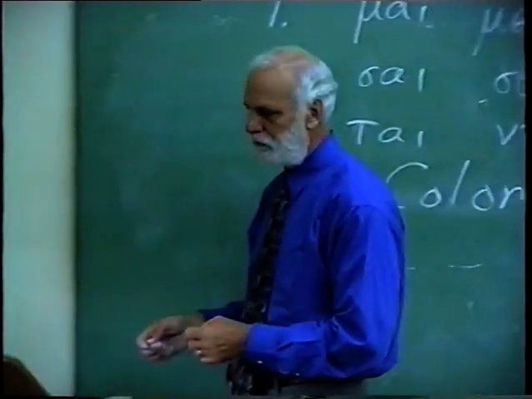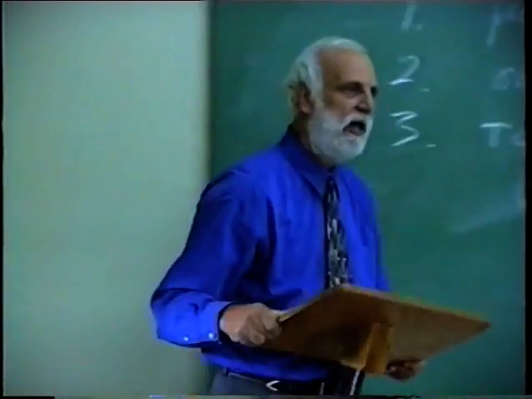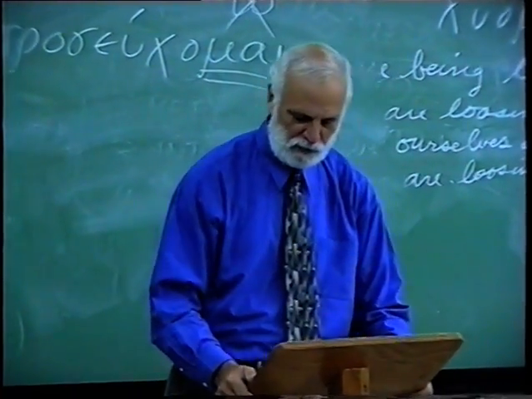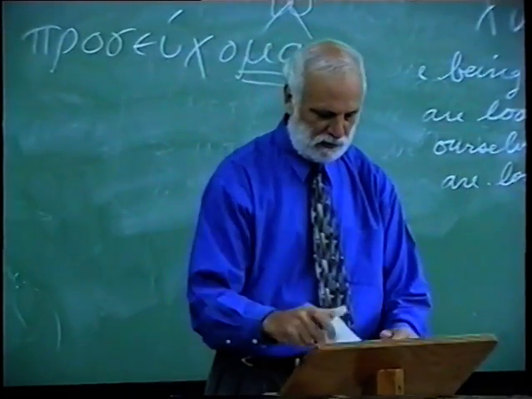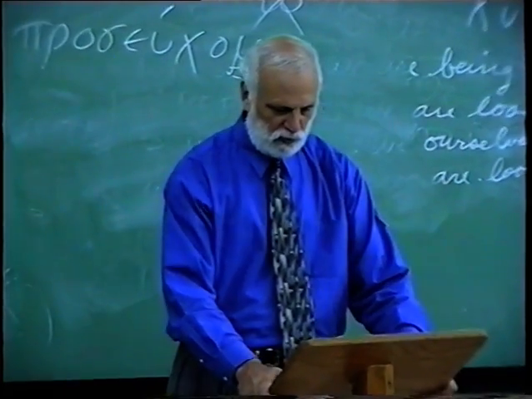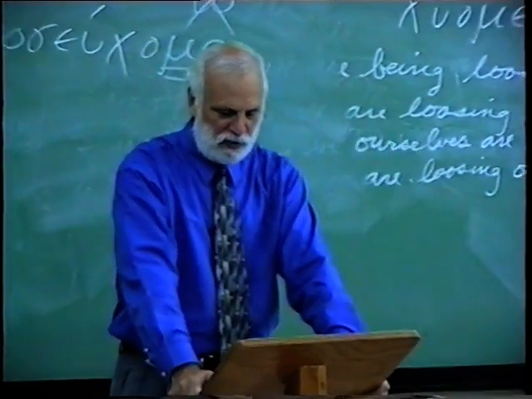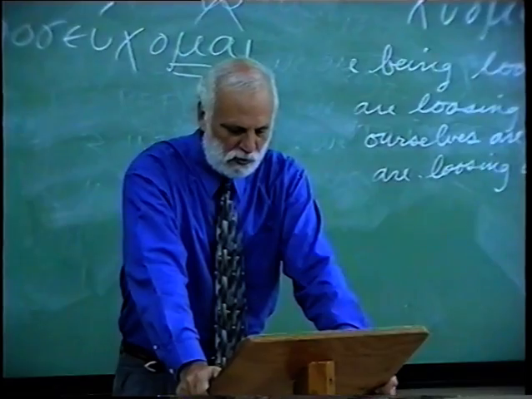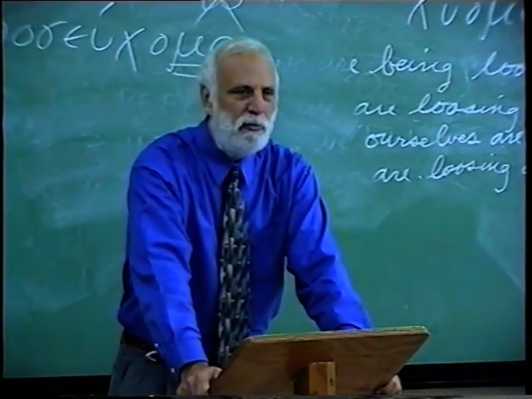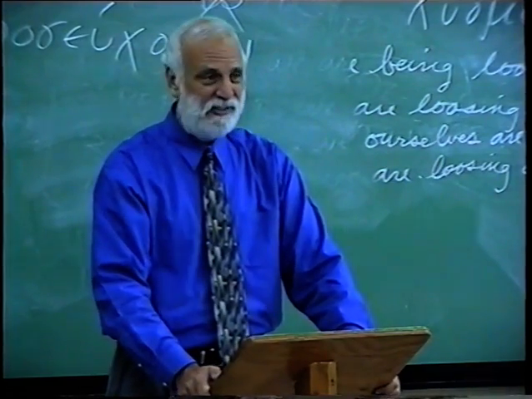So, let's take a look at the vocab in this lesson. Vocabulary, it's on page 81. And let's see, we have just two additional verbs. Two additional omega verbs. They're on the bottom of page 81. The first is archo, which is I rule. Now, by the way, did you notice in parentheses it says takes the genitive?